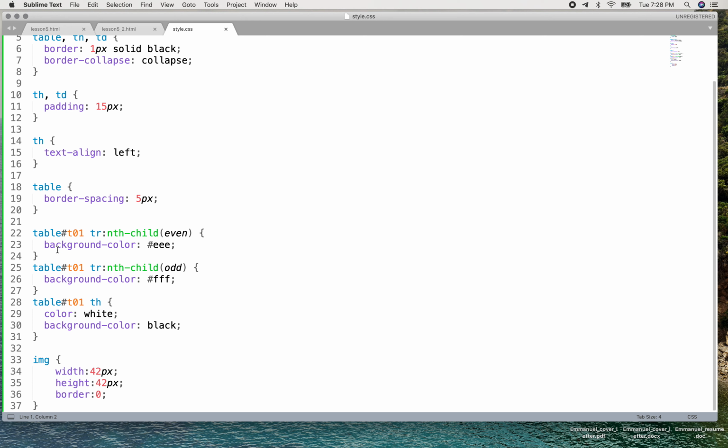Now at the bottom, I use the table ID. I use table and then ID, and then I give it nth-child even and odd. I'm just changing the color of odd or even table rows. I don't know if this recording is working well. So this is what we are going to learn. I'm going to see if this goes through well, and then I'll make the second video. Then we'll show this on a web page.